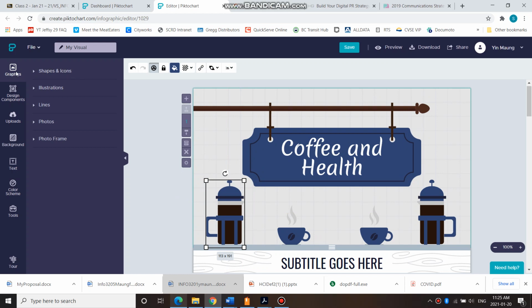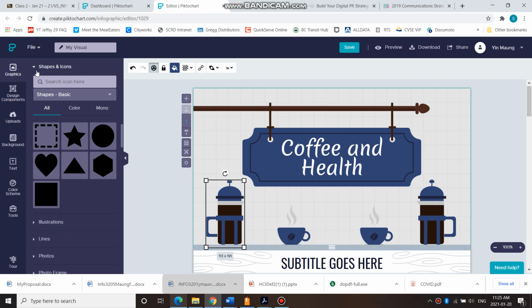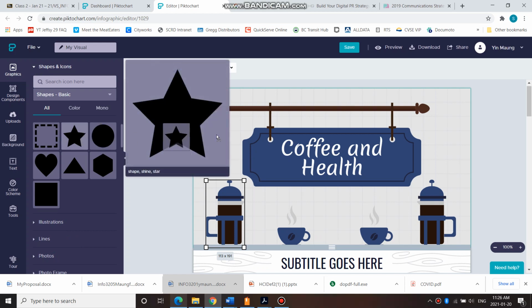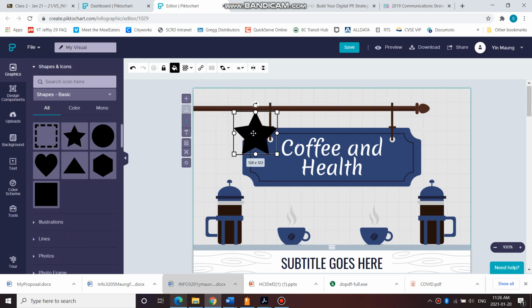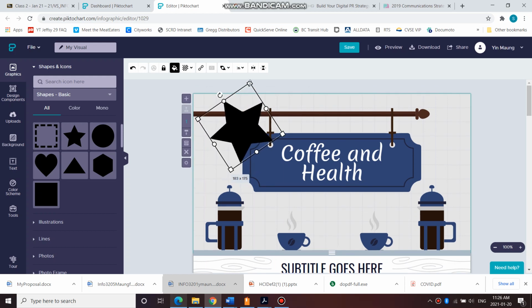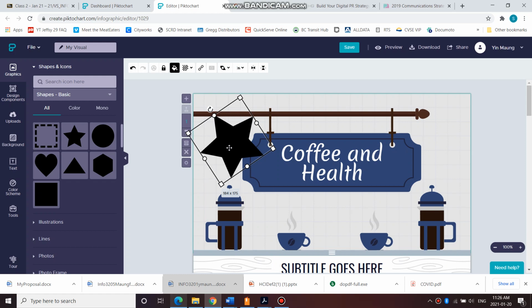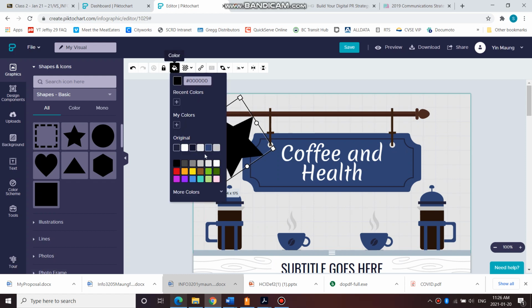So over here, the very first tab is the graphics. So in graphics, you can add shapes and icons. If I wanted to add a star, I just click and drag and add a star. This allows you to rotate and resize with these bounding box tools, just like the ones you've seen in Photoshop and Illustrator. They all work the same. You should also be able to change the color here, right? If you want.